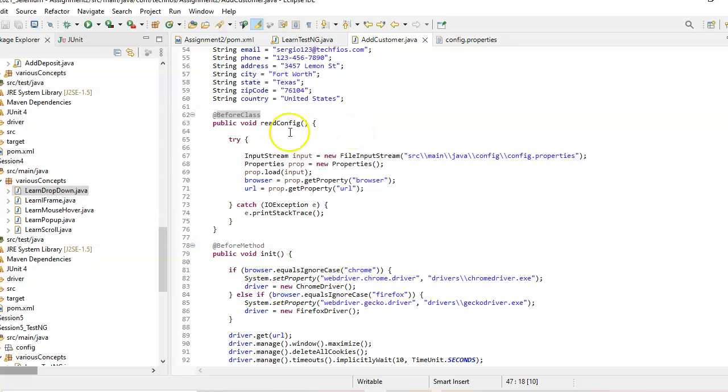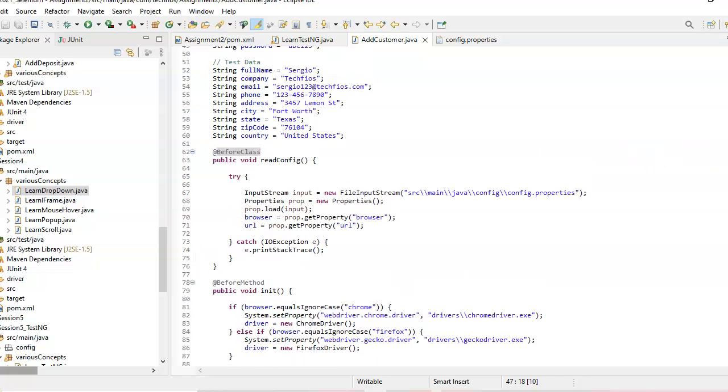My first method over here has a BeforeClass annotation, which is basically it has to be done before I initialize my Chrome driver.